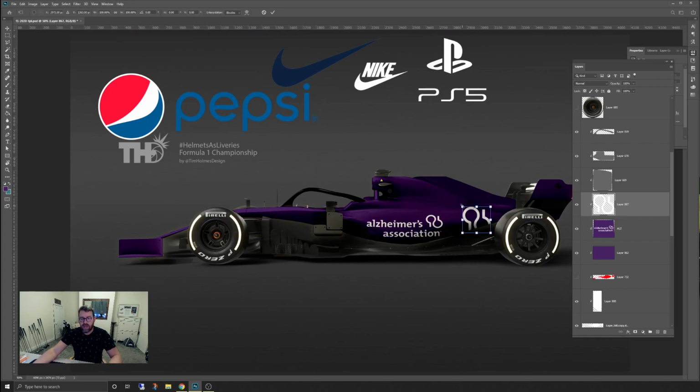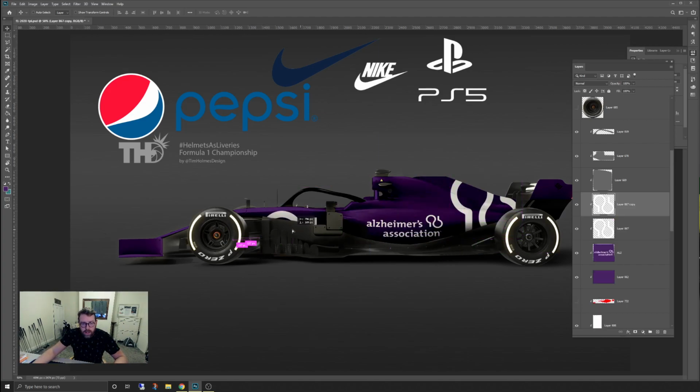Now, obviously at that scale, I think it doesn't necessarily add to the car itself. If we Control T, scale it up, we can start adding, I think, to the car in a fashion which will give the car a bit of a stylized look and feel to it. Just bring in little touches in here and there.